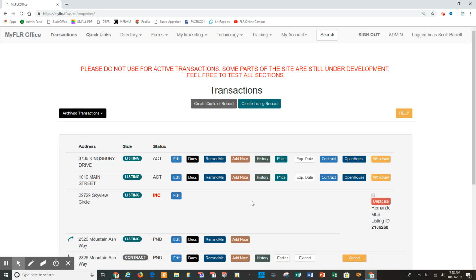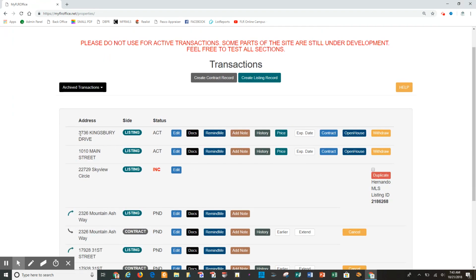It's real simple. Now you have a complete active listing at the top here. This is the listing we've now activated it. And from this point, you can begin servicing the listing as required, which would be the first start, is putting in the documents, all your executed listing documents, and then you can begin to do all the other services.